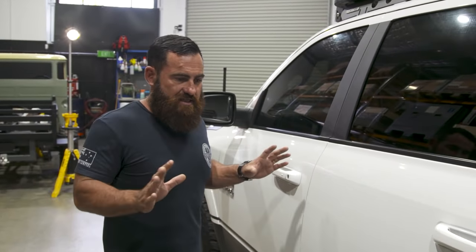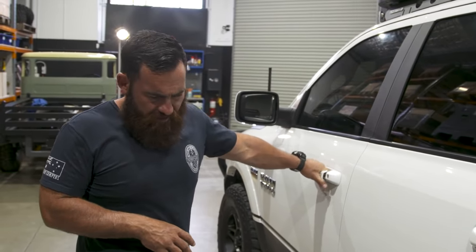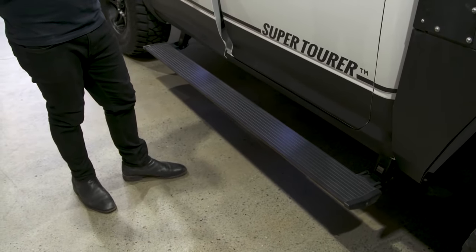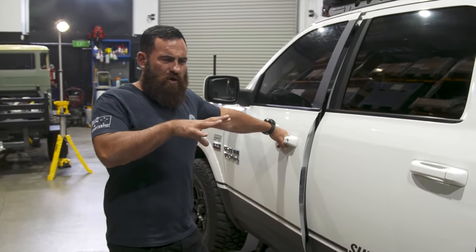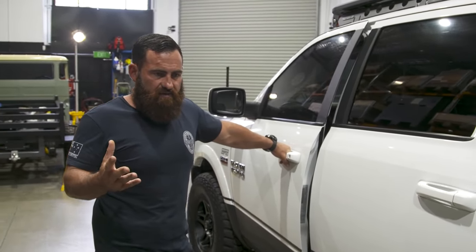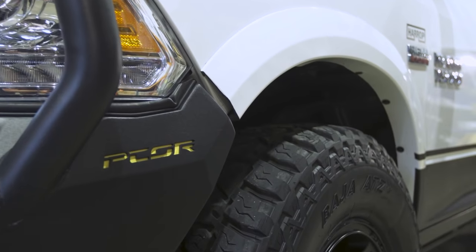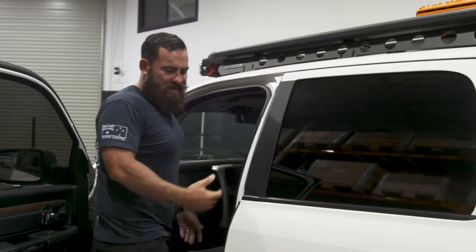Now, getting into the interior. We've got a product here that we brought in a couple of years ago, Amp Research side steps. You can see the side steps stay really well tucked away underneath the sills, so you get a lot more clearance when you're off-roading, compared to the traditional bolt-on side steps. The ride height, it's only got about a 1.5 inch lift, this truck. Again, getting back to keeping it like a sane build, I suppose. With Sarah's 33-inch tyre, the 1.5 inch is like 1.75, just under a 2 inch lift in the side steps. The accessibility is good for anybody, you know, the kids getting in and out of the car.